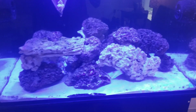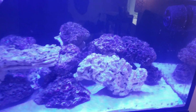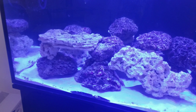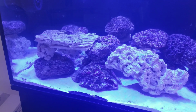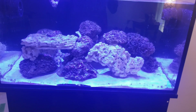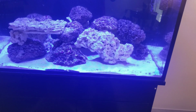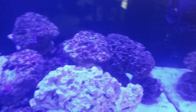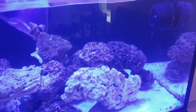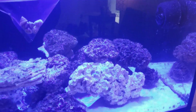But yeah, everything's looking good. I may set up a quarantine system, and I will do videos on how to set up a quarantine tank when I bring my fish in. And as of right now, I got these 6 snails just to finish off these algae. I like to start off with at least 5 or 6 snails to see how they do.